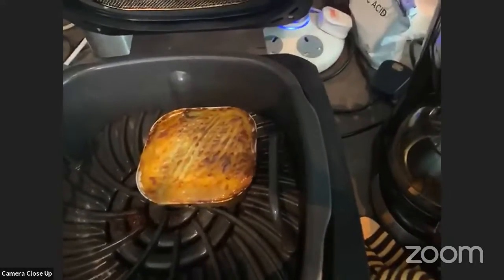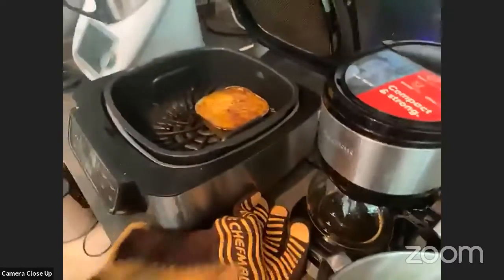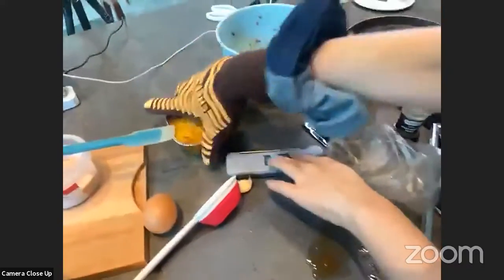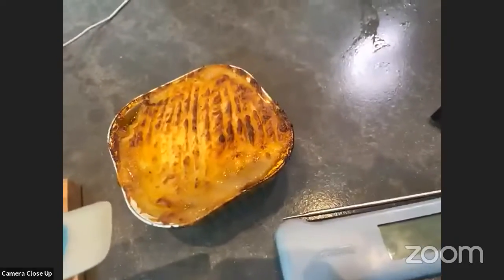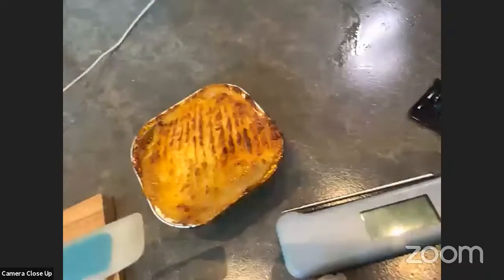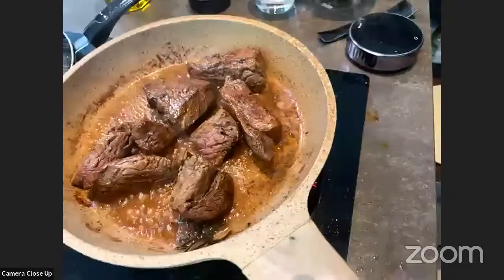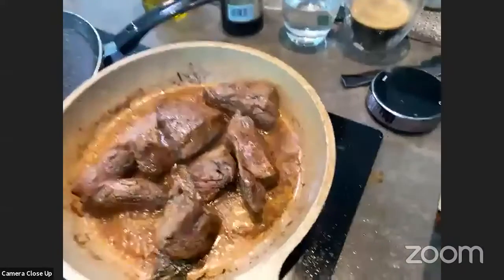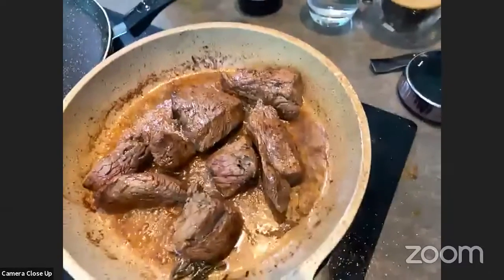For the benefit of everyone, I will just use my gloves. Okay, so there you go. It's very, very hot. Do we let it rest? Correct, otherwise it will continue to get cooked. But whilst letting it rest, this is my next hack for you guys.